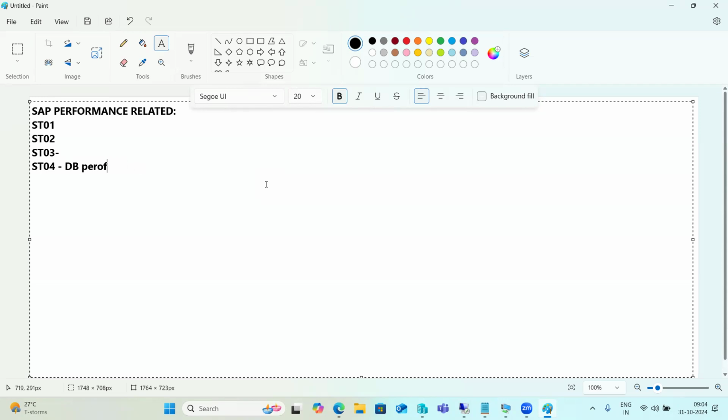For the other DB-related transaction codes, if you go to ST05, this is the SQL trace, and ST01 is the system trace. We can check tune summary, workload analysis, DB performance, and SQL summary here.